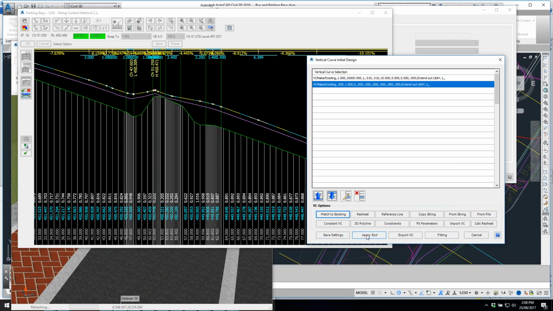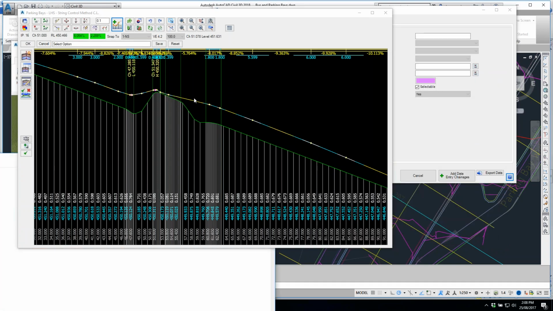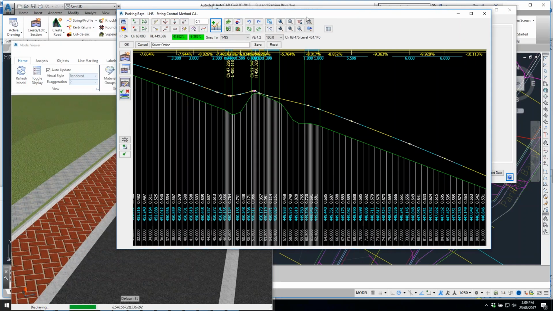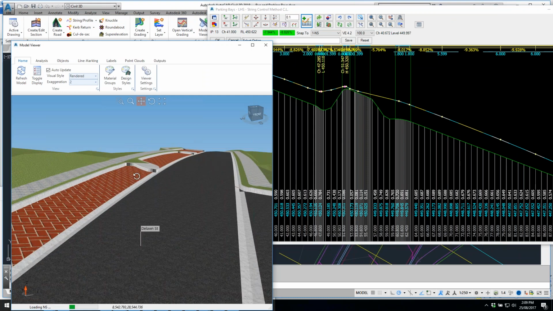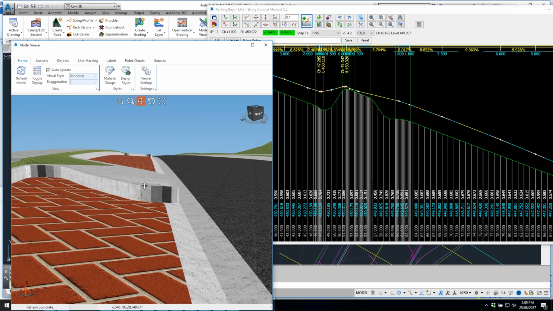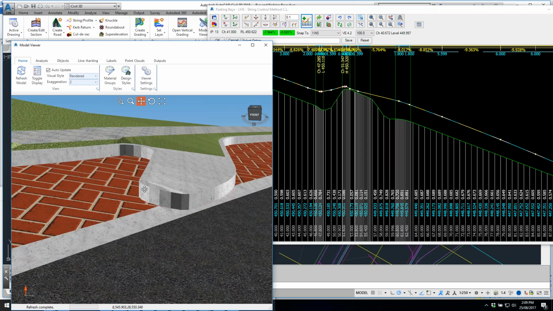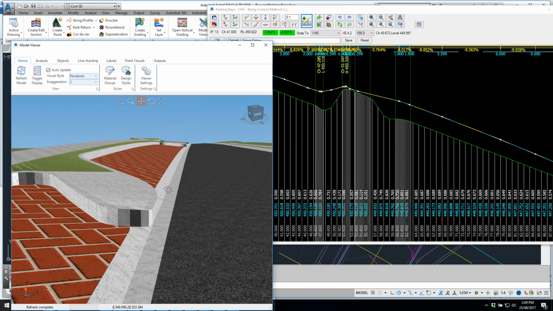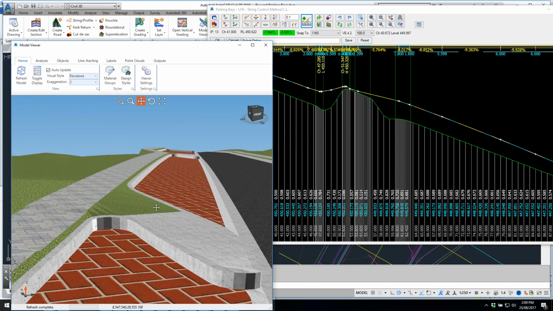Once I click on apply and exit, you'll see that it now does a best fit, closely matching that extended bay. You're the designer, right? You get to change this, you get to set up the levels. This is just helping you get started. But what we've done is we've plugged it down so that it's more reasonably positioned relative to the design surface. And what you can see now is that the parking bays are connecting much more nicely against the existing road edge.